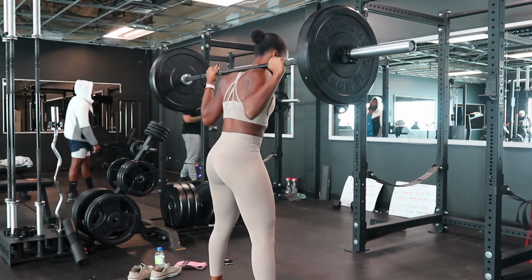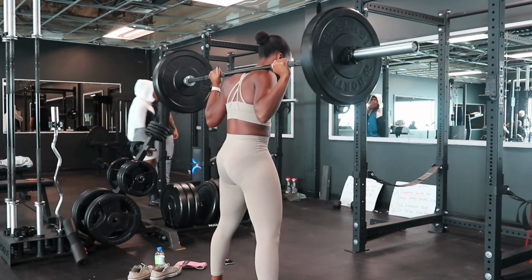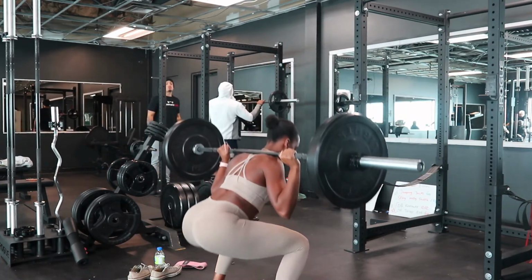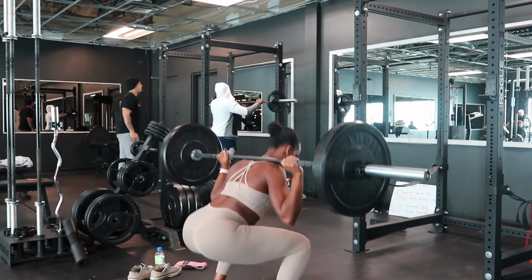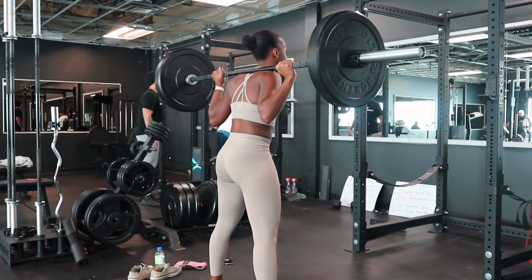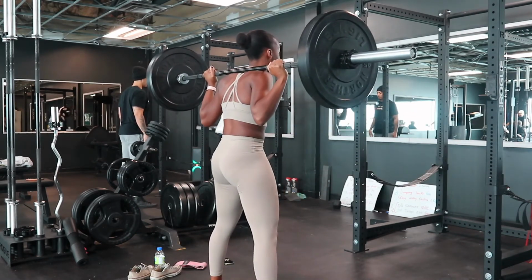So here I'm doing barbell squats and I'm warming up with 90 pounds. And if you guys can notice, the guy on the left was watching me and he was like, oh, you strong. It really caught me off guard, but I really do appreciate it, especially when men compliment how strong I am, because I work hard. I work really hard at the gym. So I'm warming up here with 90 pounds.